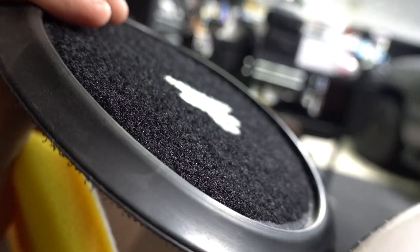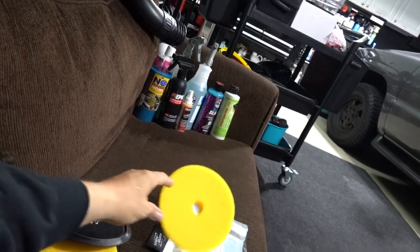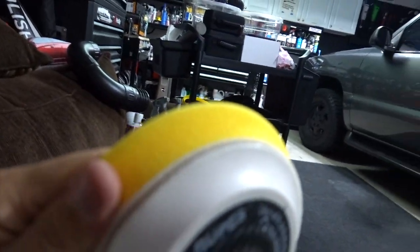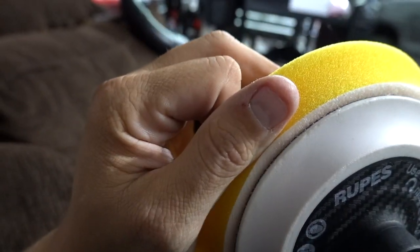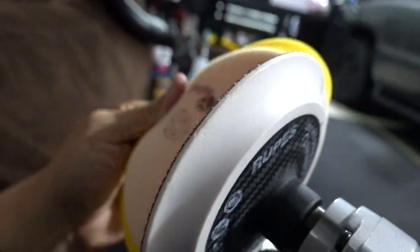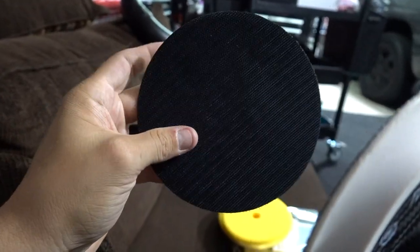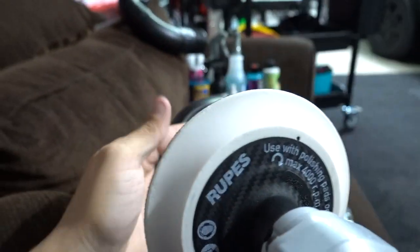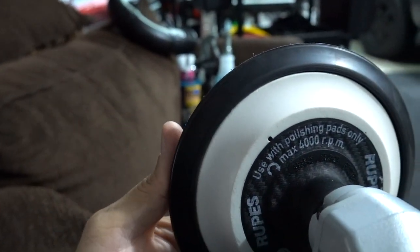The velcro on this is really nice. I don't know why they have that logo — I might be able to take it off. That looks like something they might have just put on there for whatever reason. I'm curious to see how strong this is. Yeah, definitely stronger, but not anything super crazy where I'd assume it wouldn't work. Nothing crazy. I might try to test this on something.